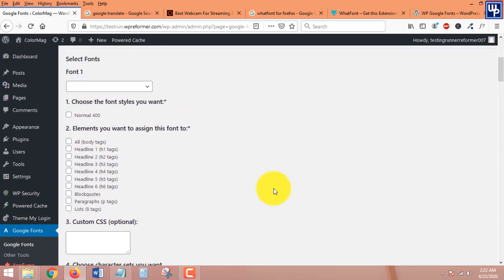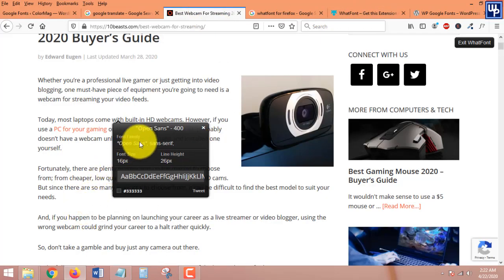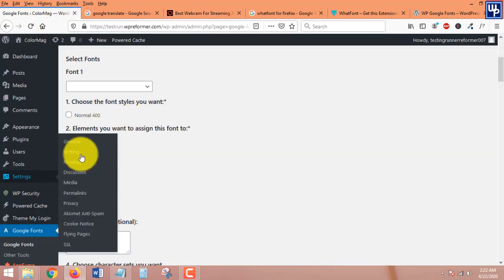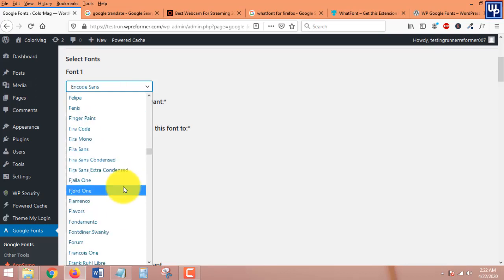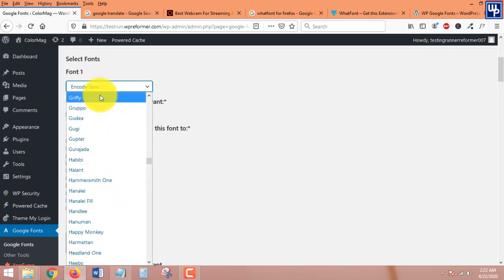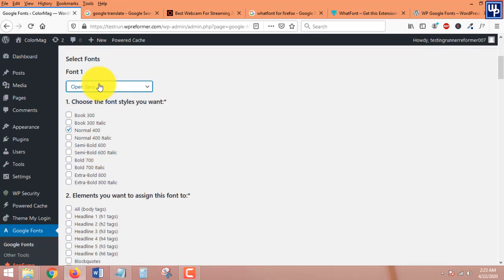So we are going to use Open Sans, the size is 16px and the line height is 26. We are going to type in Open Sans. Let me check Open Sans in here. Okay, here it is. It's Open Sans and it's normal.